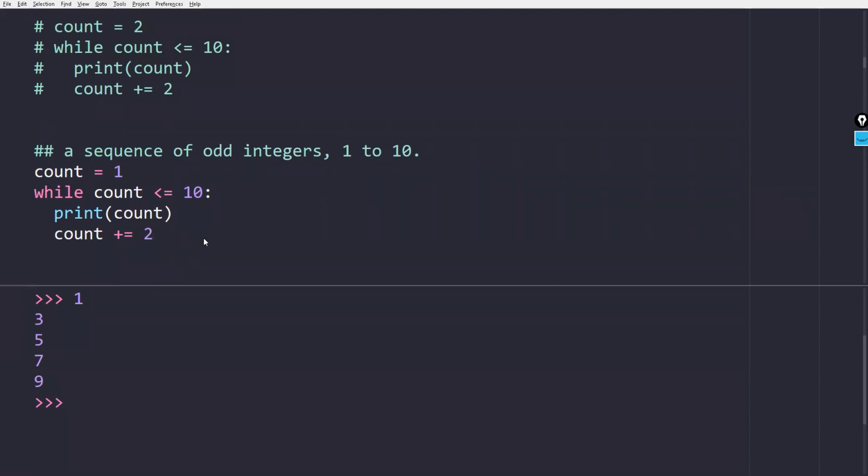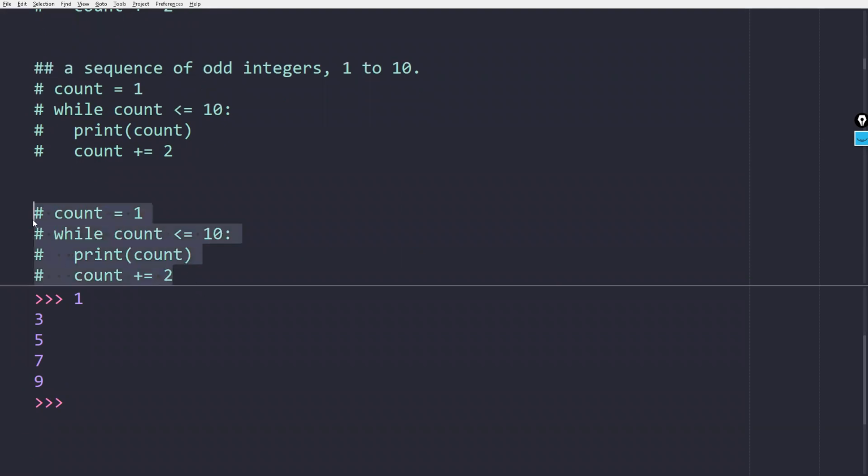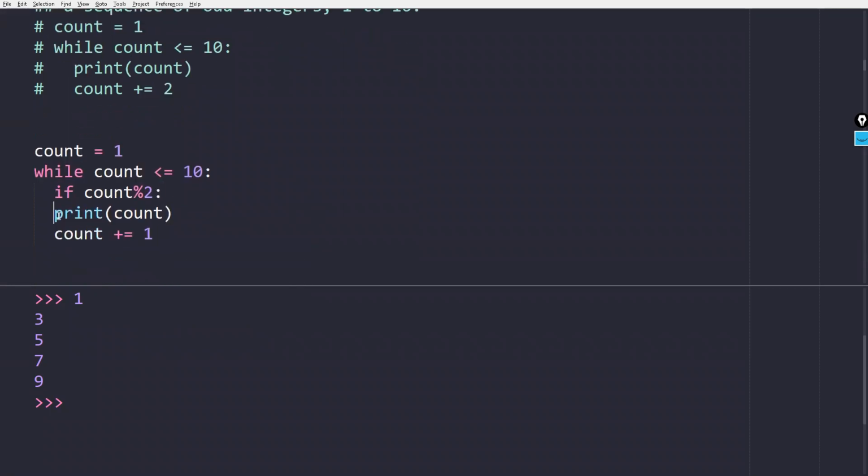You could also try modulo if you like. An alternative approach will be to check whether the number, so the count will simply be incremented by 1, and then you could have a condition here: if count modulo 2 is greater than 0, if that is true, then you have to print count.